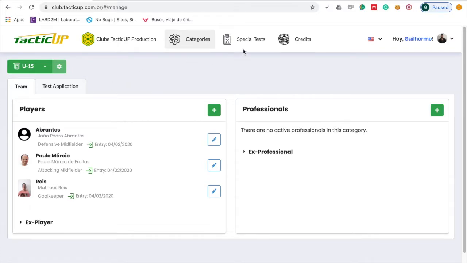That is by clicking here in special tests. By clicking here, the tests that appear are tests that are received from players that are not in the squad, such as players that are participating in tryouts in the club, but the logic is the same. So I'm going to click here now.